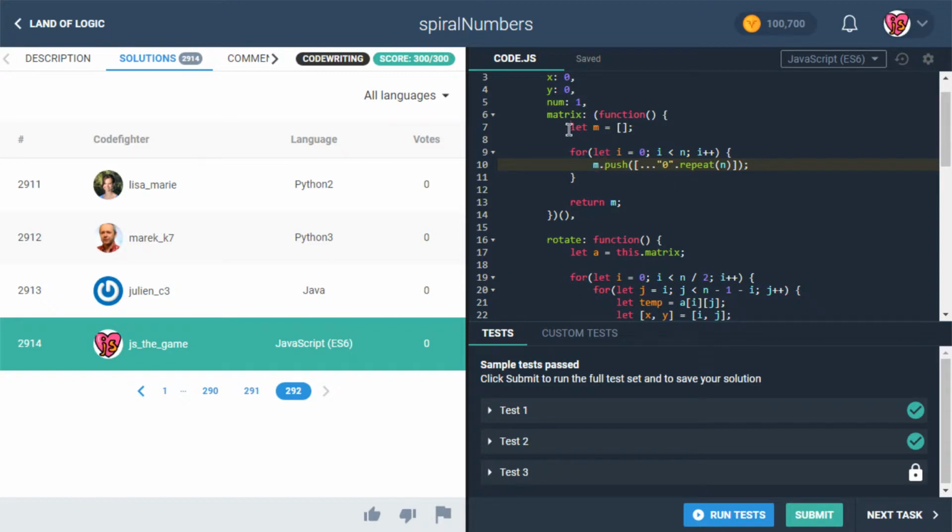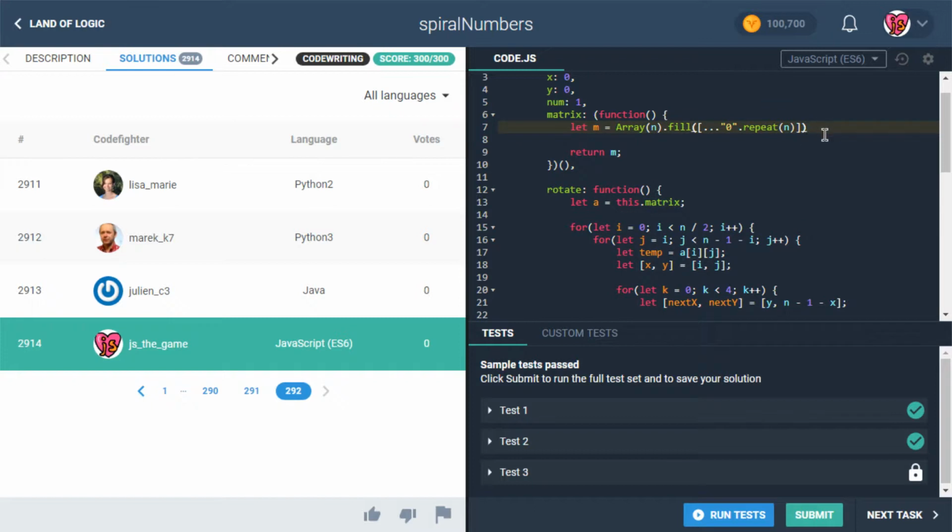But the main thing is, what if we want to do the same sort of thing with this outer one? So we probably could do something like let m be assigned the value of array.from, or more like this, array, yeah, let's try it like this. So array at n dot fill, and we want to fill it with these things, these rows. Keep in mind, we're just looking at different ways of actually creating this matrix right now.